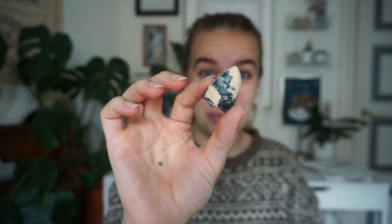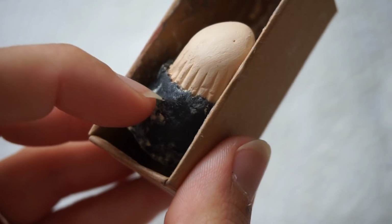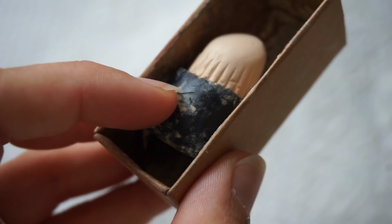This is the concealer from Lush. I don't have a lot of it left, as you can see. I've loved this product ever since I got it. It's amazing. I love this concealer to bits. It's package free, it comes with a little wax handle, but otherwise it comes in a cardboard box that is completely recyclable. It's so nice. So I will definitely have to repurchase that at some point.